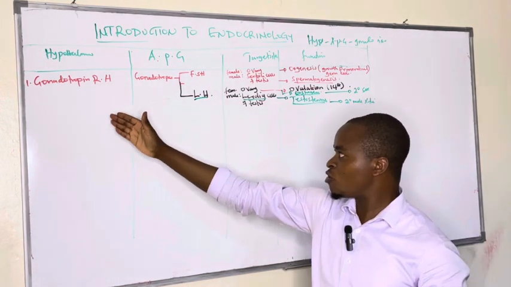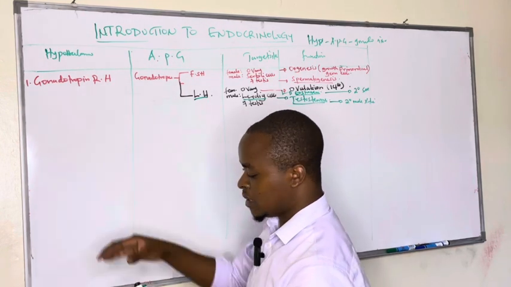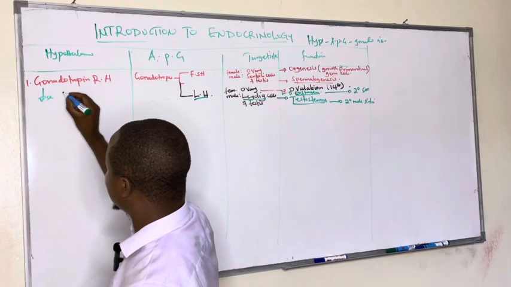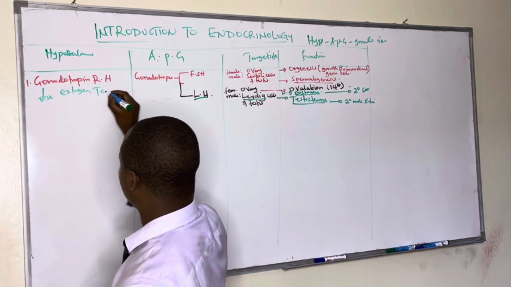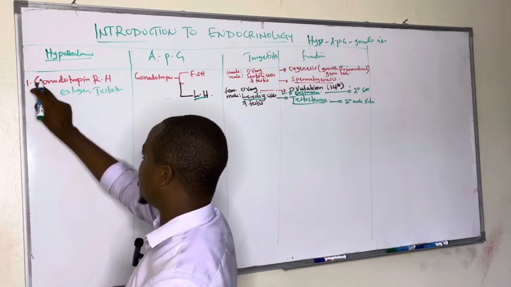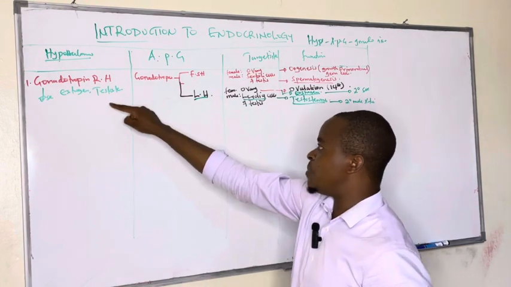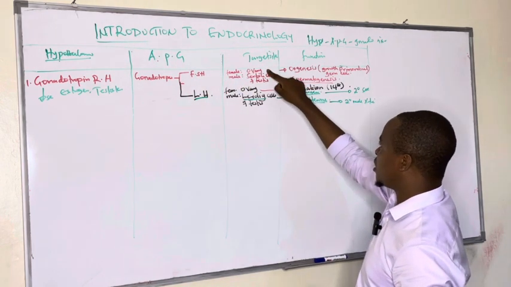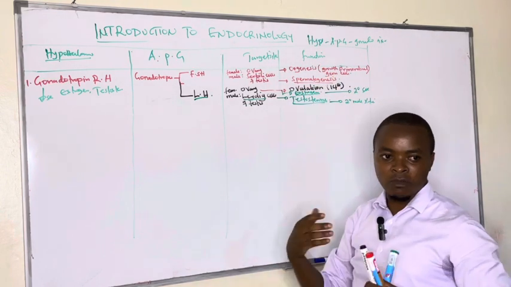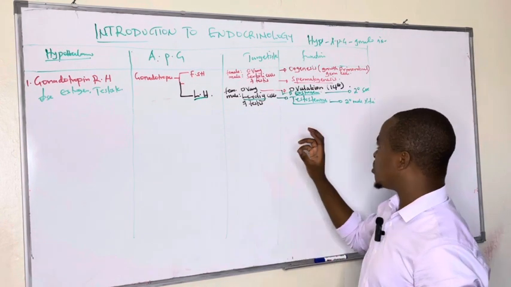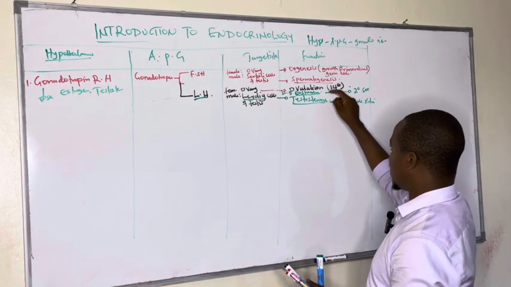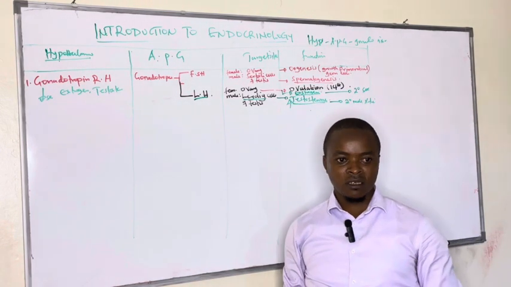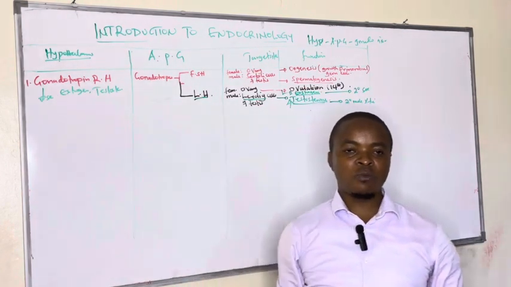You tell us what triggers production of gonadotropin releasing hormone: decreased levels of estrogen and testosterone. When there is a decrease in estrogen or testosterone in the blood, it is detected by the hypothalamus, which is triggered to release gonadotropin releasing hormone. This triggers gonadotropes in the anterior pituitary to release FSH and LH. FSH goes to the ovary in the female and the Sertoli cells in the male, and its major role is maturation of the germ cells. Whenever it is released, it will increase levels of estrogen and testosterone, and once these levels increase, they exert a negative feedback.